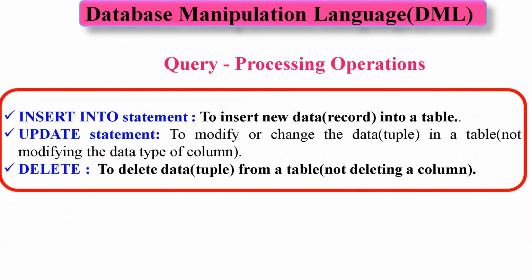DML commands carry out query processing operations and manipulate data in the database objects. Several DML commands available are: insert into statement, to insert new data, record, into a table. Update statement, to modify or change the data, tuple, in a table, not modifying the data type of column. Delete, to delete data, tuple, from a table, not deleting a column.